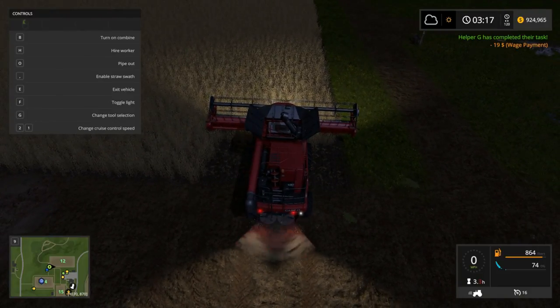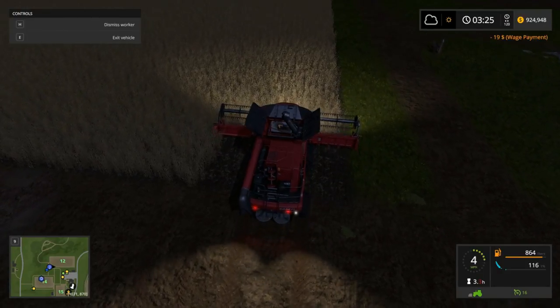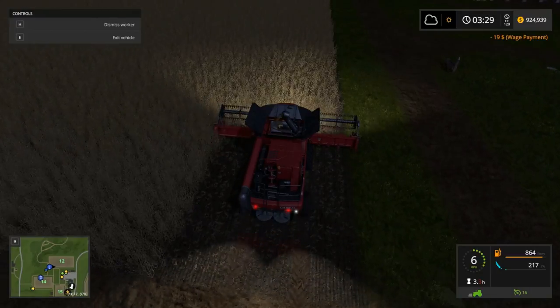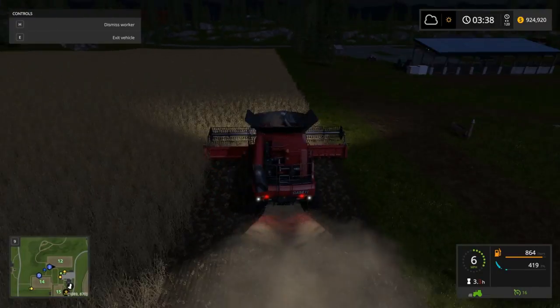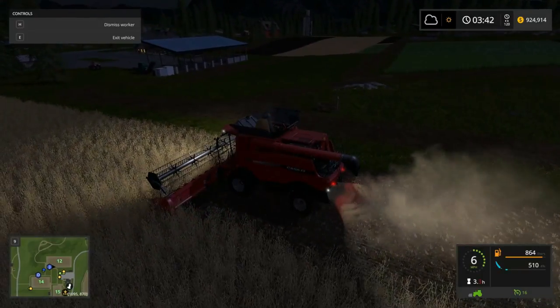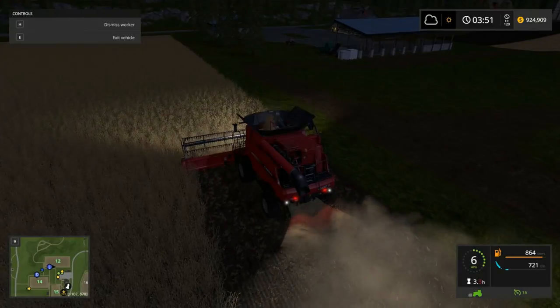Turn on. Okay, let's try this again. Let me hire a guy. Okay, I don't know what happened, but now he's going. Let's make sure. Let's watch him for just a second. Make sure he keeps working. I think we're good.